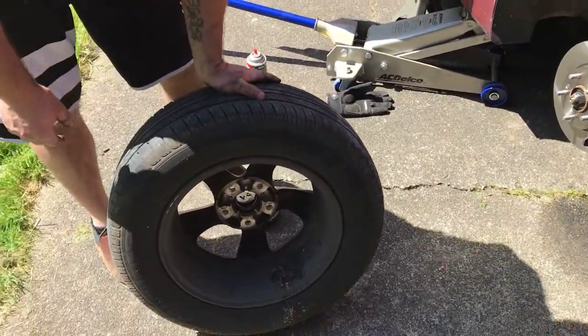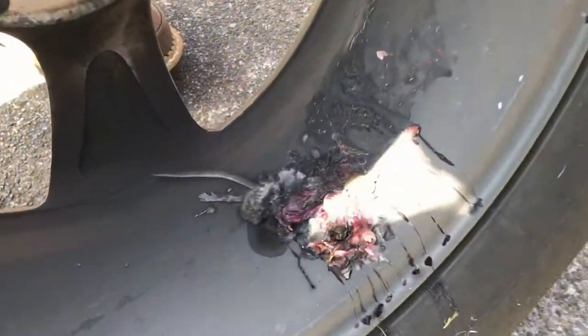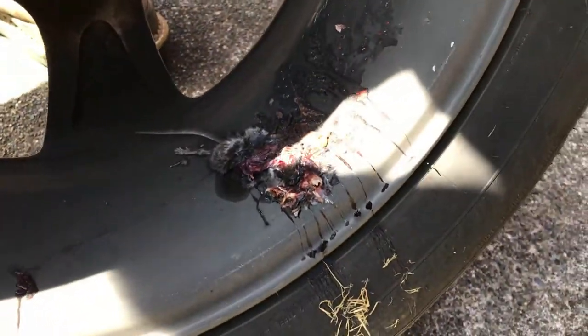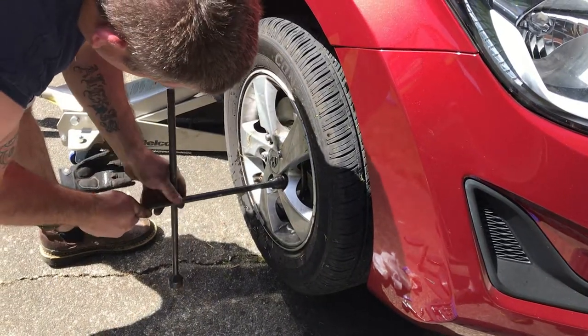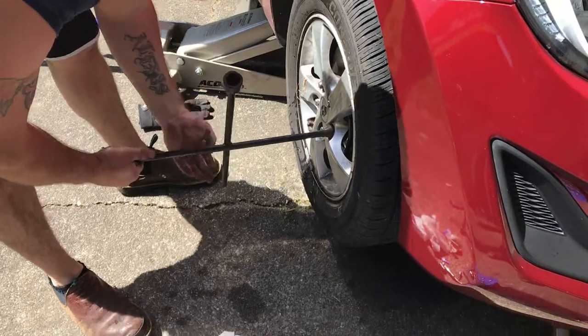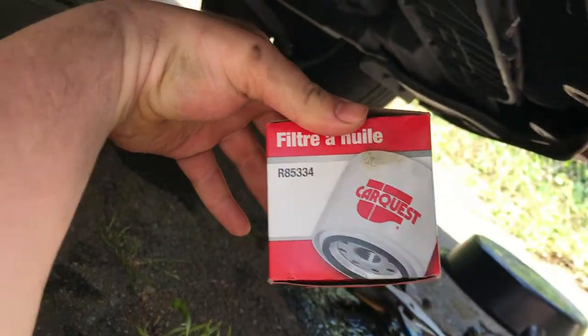You got a mouse inside your tire. I have a mouse in my tire? What the heck? Holy crap. That is a nasty mouse. So we washed the mouse out with a hose and put the tire back on. It's funny. We got our new oil filter.